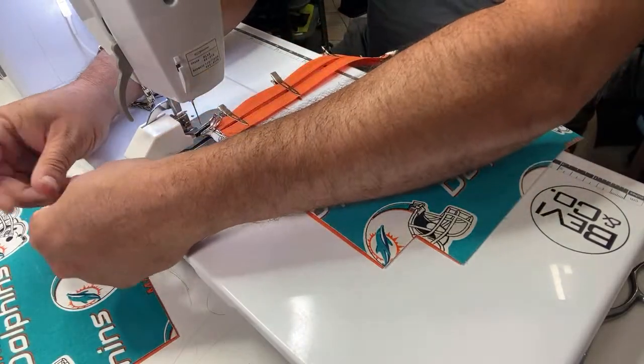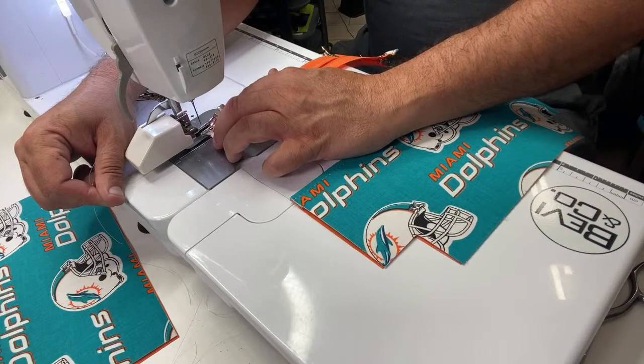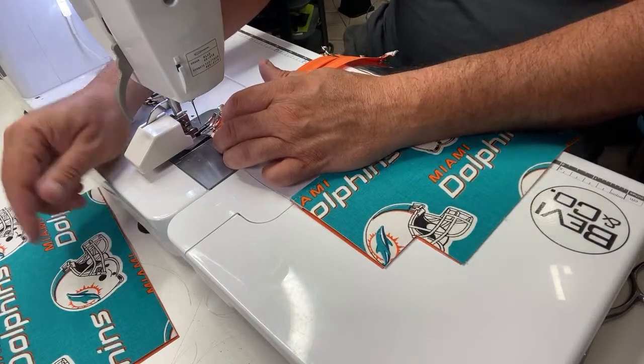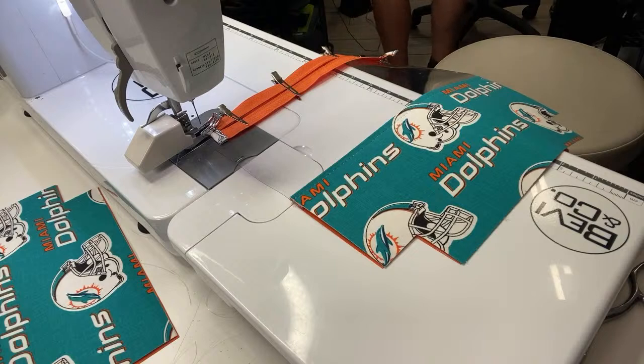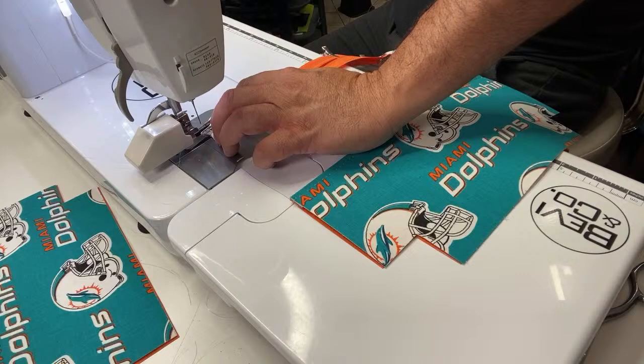Huh. Sorry, y'all. I'm having a brain fart. Wonder if I should pop in my narrow foot. Oh, wait a minute, because that seems right. Let me check my other bag. Hang on. Or is it 3/8 of an inch?